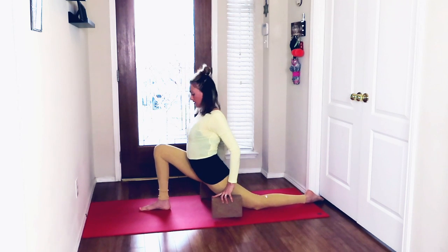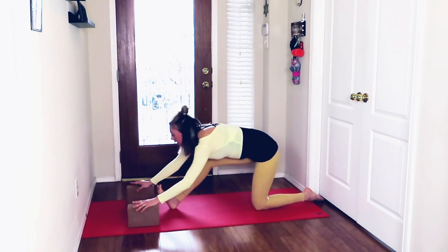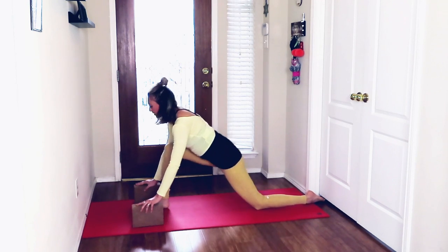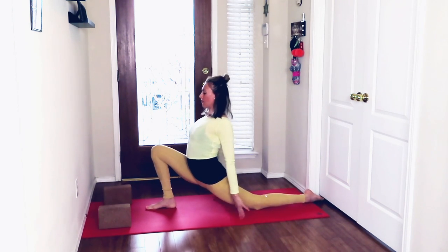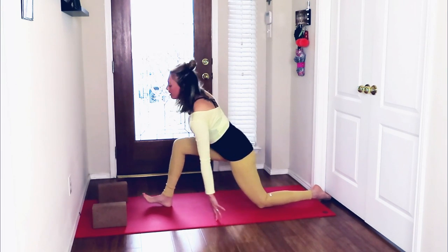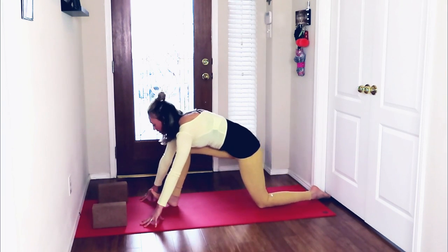Inhale, low lunge. Exhale, half splits. Inhale, low lunge. Exhale, half splits. Two more, maybe see if you want to try this without the blocks. Inhale, sink low. Exhale, half splits. Inhale, low lunge. Exhale, half splits. Beautiful. We're bending into that right knee.